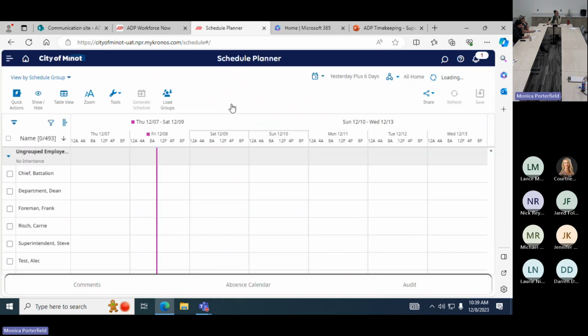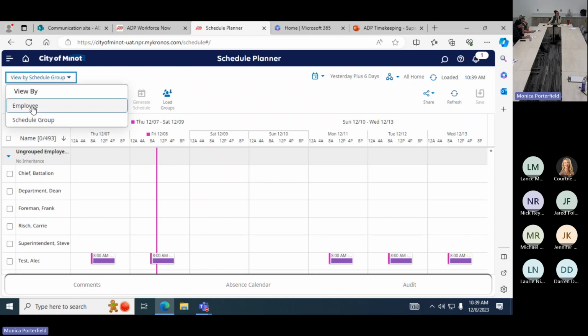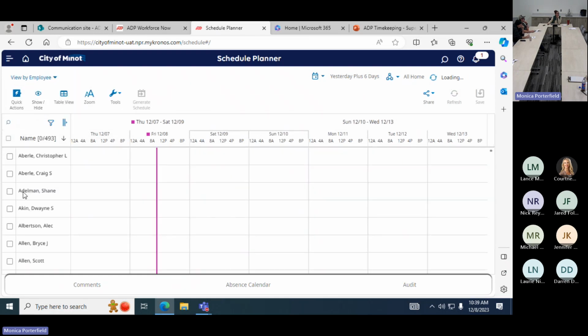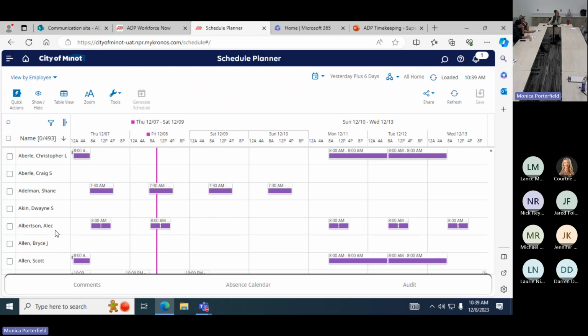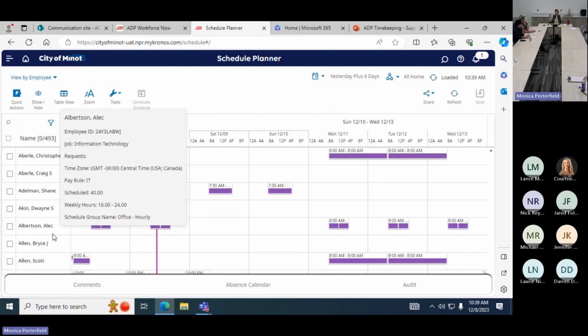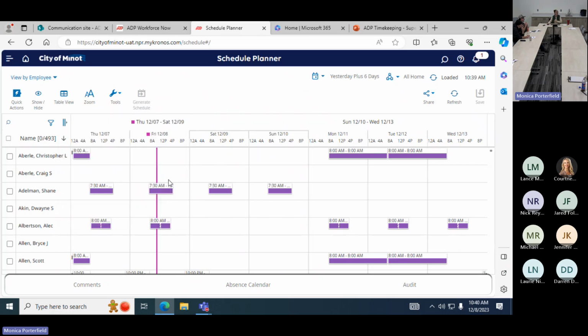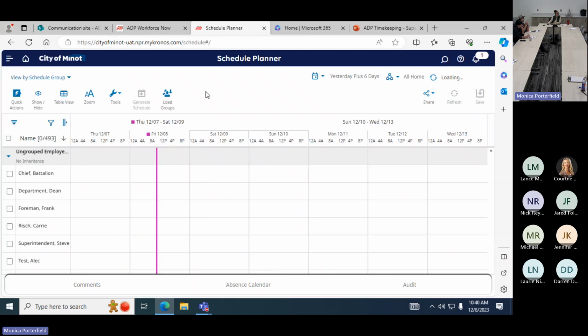I'm gonna show you, normally it will default to by employee, so it's gonna list every employee that you have access to. I want to apologize because I'm not able to change my profile to view it as manager. I'm gonna have some features that you guys don't all have. It's gonna look different for employees as well because they don't have all the features as well. So mine will look a little different. I have every employee. I apologize, I can't show you guys exactly what yours will be as well.